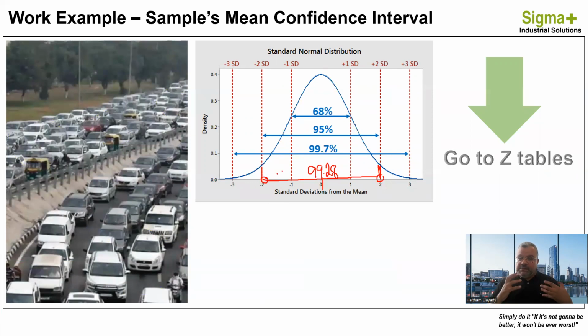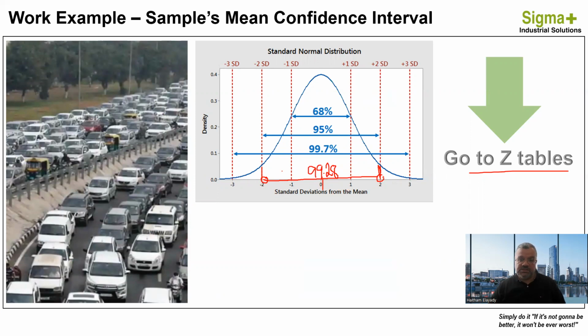Okay, but in a statistical way, we will see that there is a slight difference in the real value of the z-score. But how can we calculate the z-score more accurately? We need to go to the z-tables, and that's what we are going to do. The first point that we want to calculate is the z-score from the left side of the mean, and then we will calculate the z-score at the right side of the mean. And just by looking initially, I can say that the z-score on the left side is about -2, and the z-score after the mean is about 2 standard deviations.